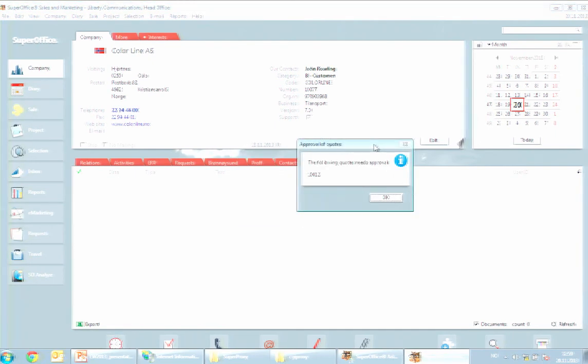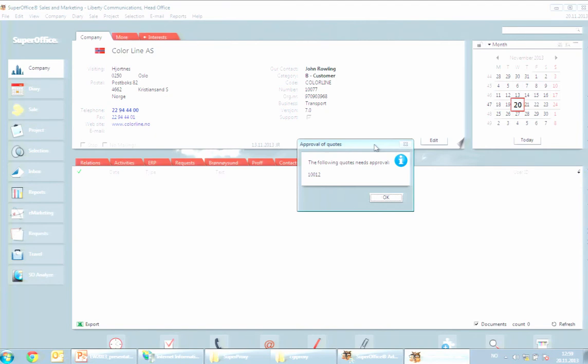So we did have one, just a second. We did have one quote that actually needed approval. In this way, because I logged on as John Rowling, who is a service manager, he got this warning that one of the quotes has been made and needs approval.